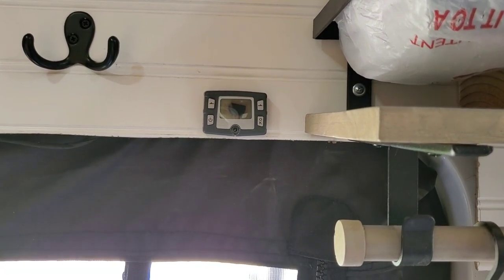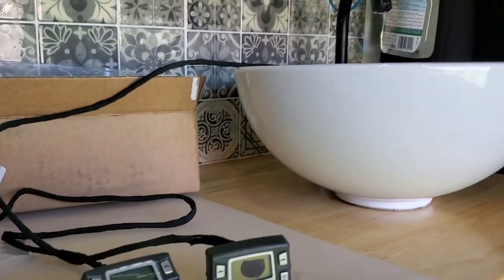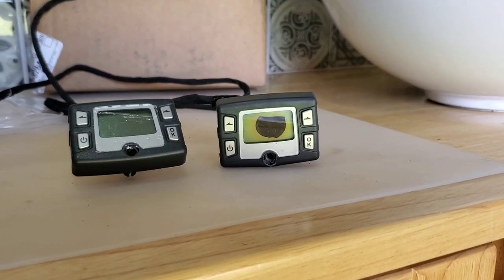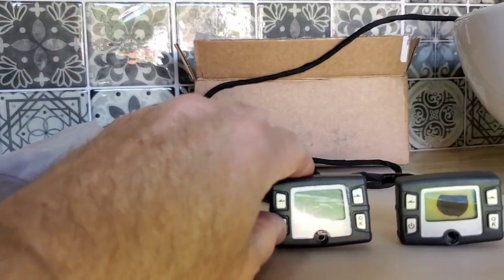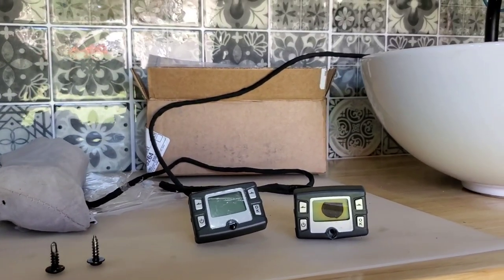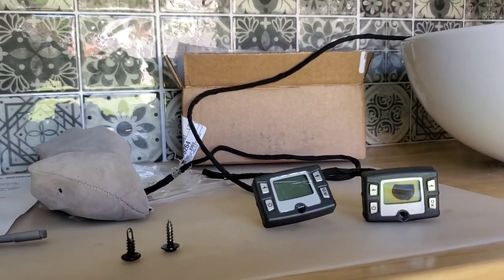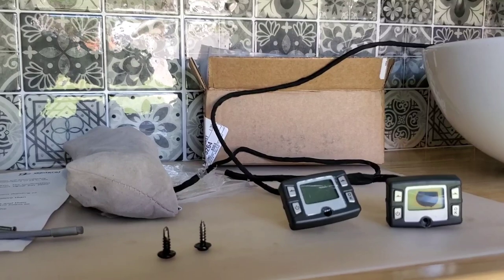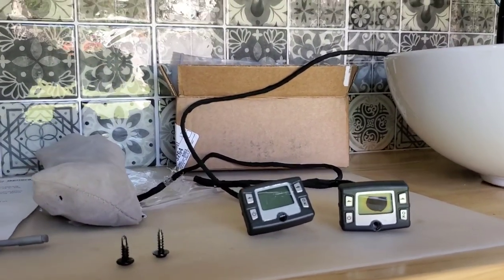Good morning guys — I'm gonna finish up the Bison 2008 bunk heater installation by General Components. Everything's hooked up. I had a little issue with the controller last weekend — I broke it. This is what a damaged one looks like with the big black spot on the LCD screen; this is what it's supposed to look like — no spot. I had to order another one — it was my fault, so I didn't ask for a warranty. It's supposed to be a hundred degrees today, but let's get this installed for the future.